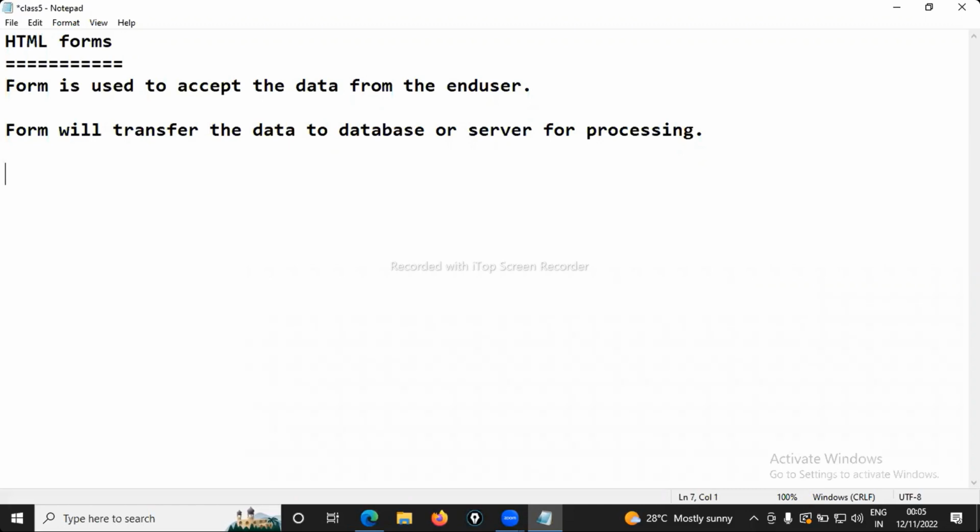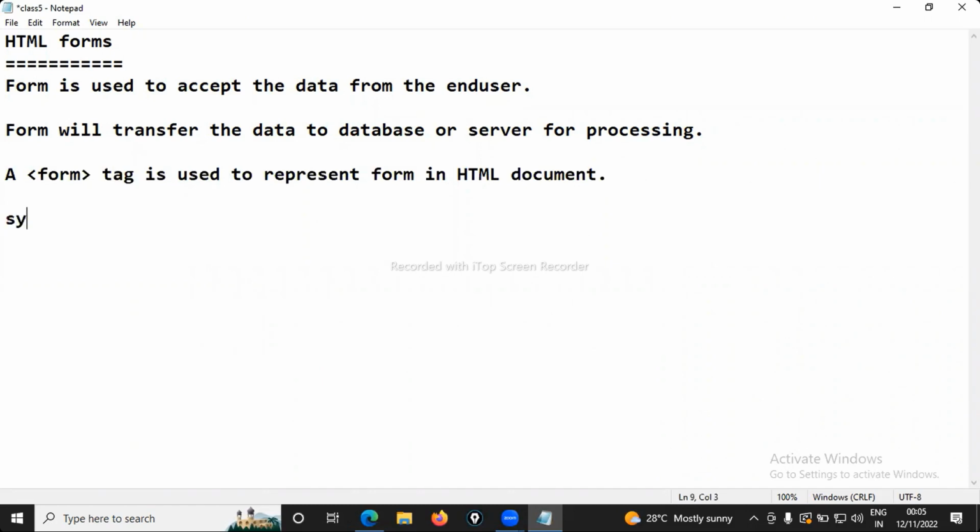So now a form tag is used to represent a form in an HTML document. Means suppose if you want to create a form, compulsorily we need to take the form tag. Suppose if I want to create a table, we need to take the table tag. If I want to create a form, we need to take the form tag.